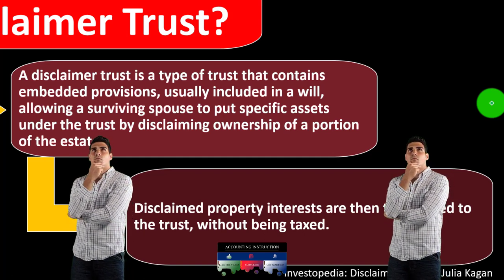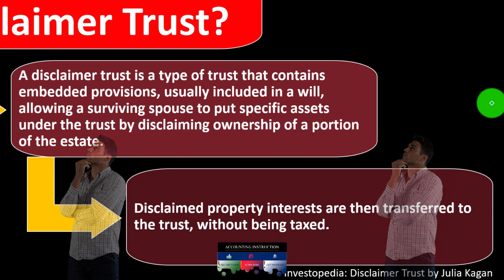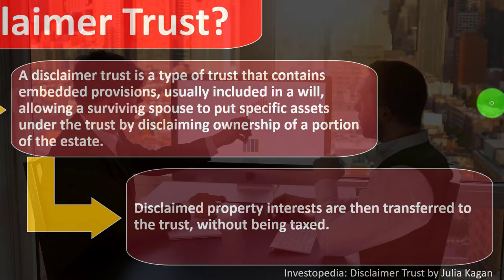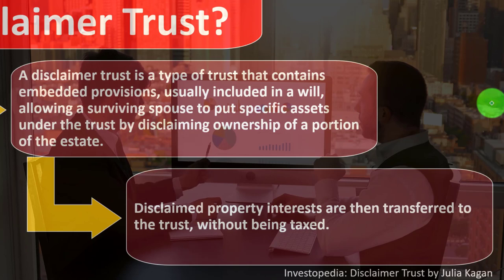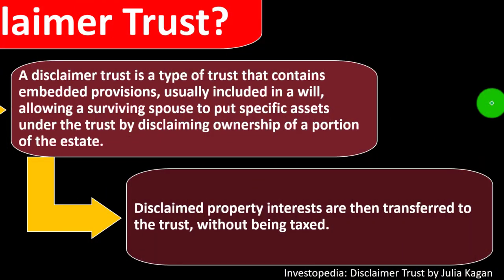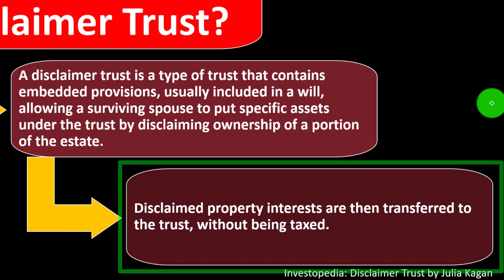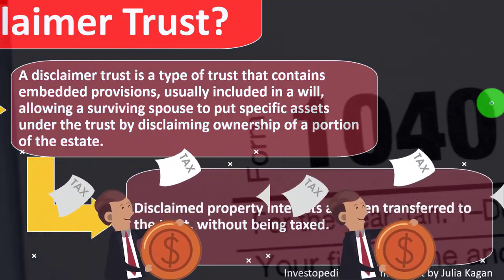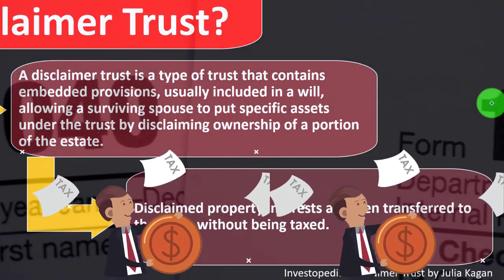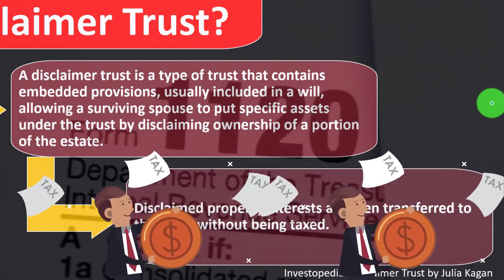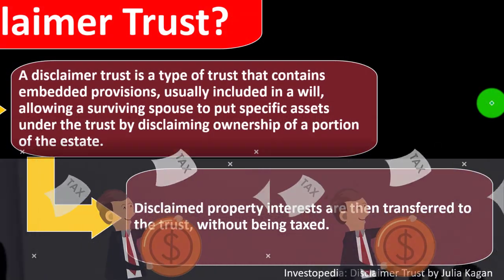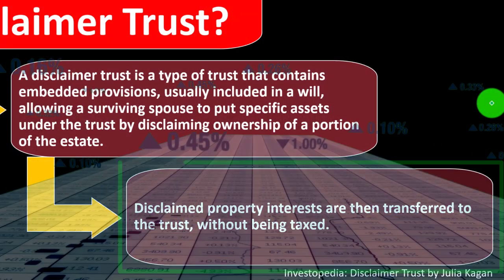Remember the general idea outlined in prior presentations in terms of the timeline for estate planning. Quick recap: before we die, we have goals for how our assets are allocated in accordance with our wishes. We want to make things as easy as possible on our loved ones at the point of death, including managing the allocation of assets. And of course, we would like to pay as little in taxes as possible, especially estate taxes.